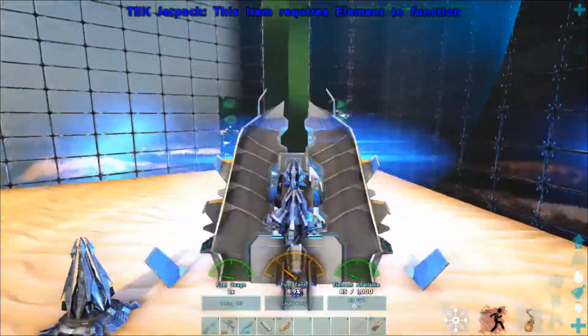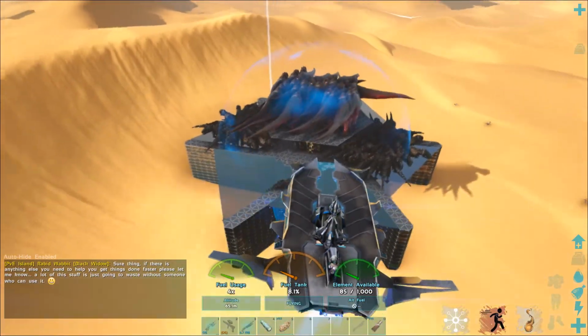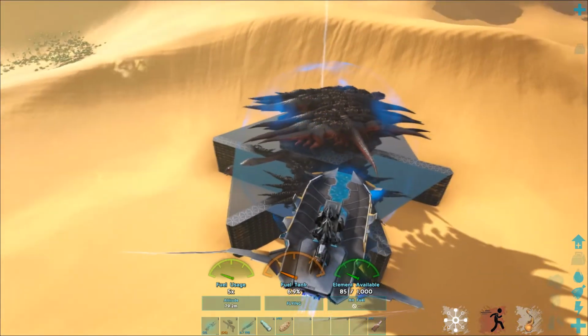Alright, let's get an overview of this place. Oh man, I haven't finished painting. But this is one of our Scorched bases. This was where we bred Gigas and Rexes.